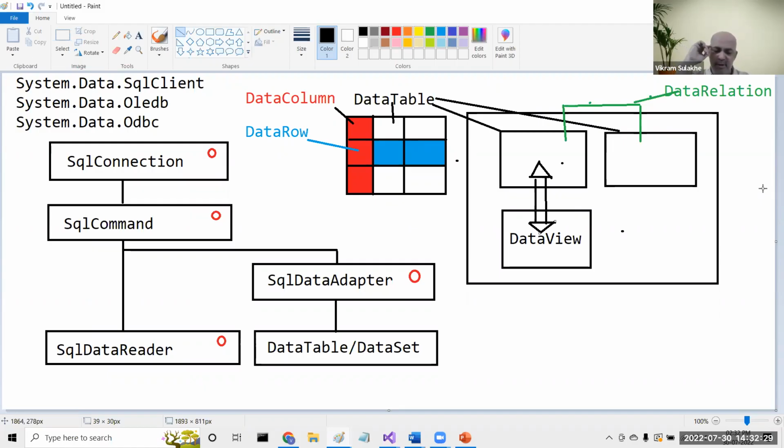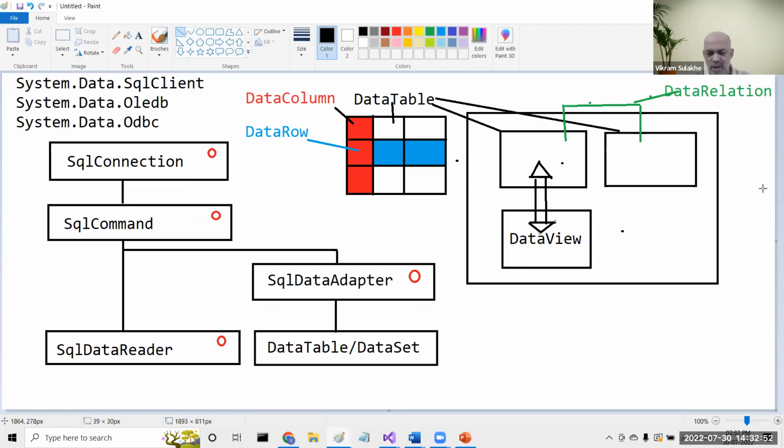Let me start off in a different way. A data table does not have filtering or sorting in it. You don't have filtering or sorting in a data table. Filtering records meaning what? Supposing I got 20 records and I want to pick up records which match a certain criteria.